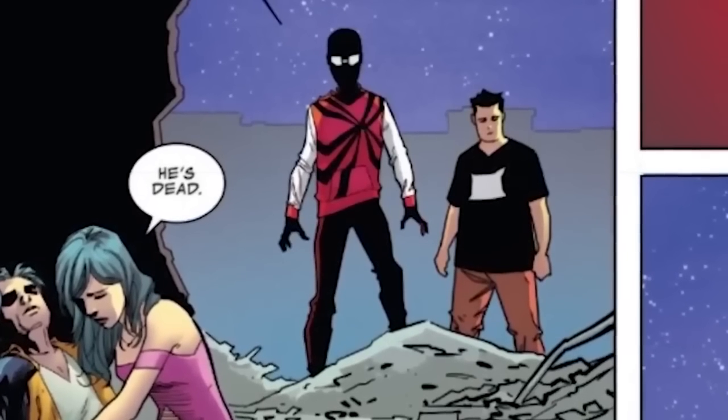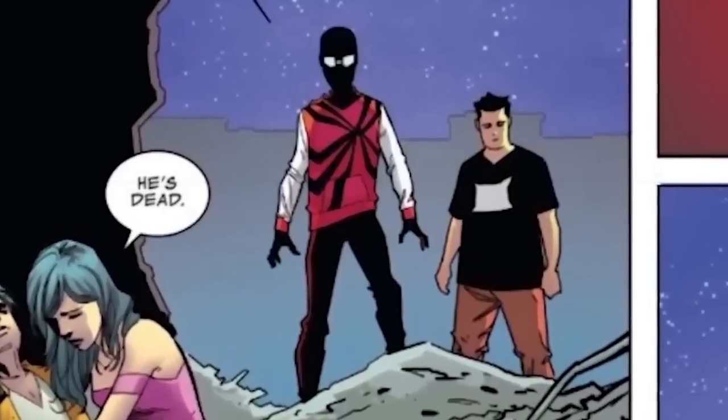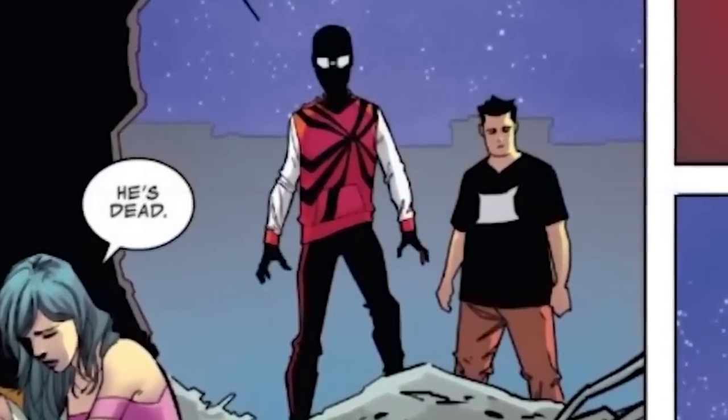This suit is just amazing because it marks the dawn of a hero, the moment when you accept the fact that you're going to take on all the evil in the world and protect the people who can't protect themselves. And it shows how young, unexperienced, and unprepared Miles is to go out and fight crime. Those first few years as a super are some of the best comics you can read. It's fun watching the hero make little mistakes while trying to stop a bank robbery. It's a refreshing break from trying to stop Thanos from collecting the Infinity Gems. I gotta say, that's probably a lot easier.